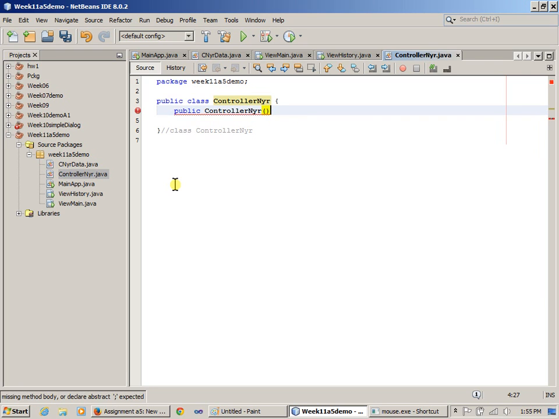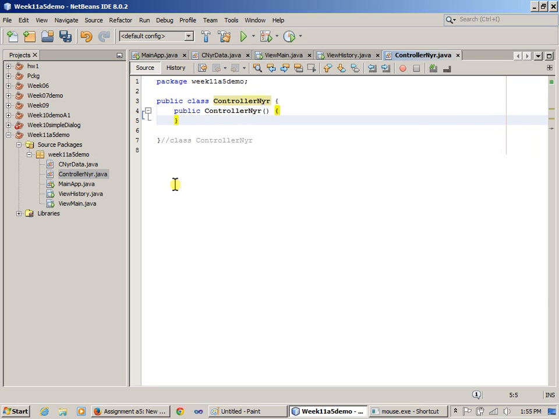Let's just skip it default for now. And what we need to do is experiment with simply displaying one of the windows. We have view main, so let's try displaying view main. We can say view main.